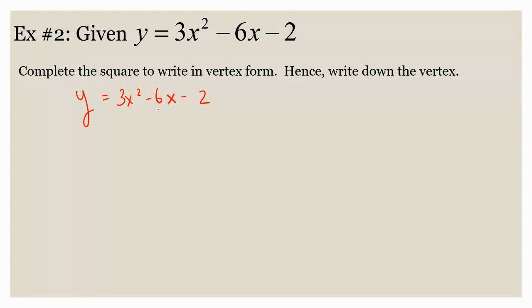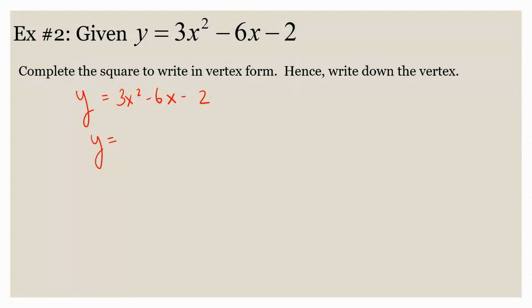So if you would like to move this 2 to the other side, you can. I'm going to choose not to. And notice what's going to be different about this is I'm actually not going to divide by 3. When we were solving, we divided by 3, but now we're not. We're just rearranging. If I divide by 3, it doesn't disappear, then I'm going to have y over 3. I guess you could do that and then multiply through by it at the end, but I don't know that I feel that that's necessary.